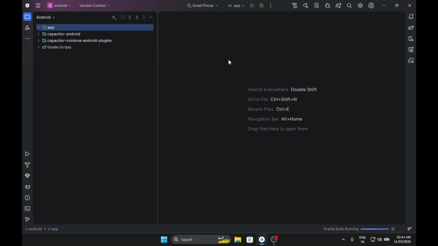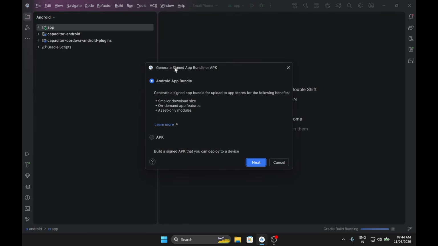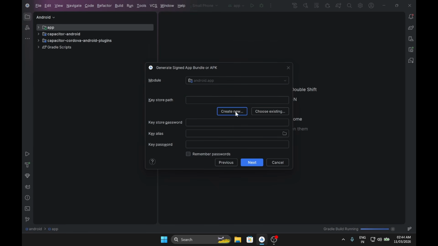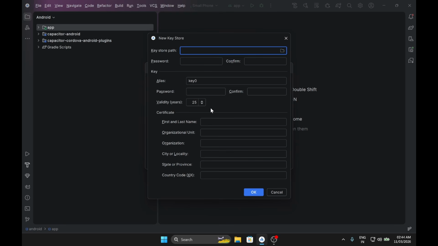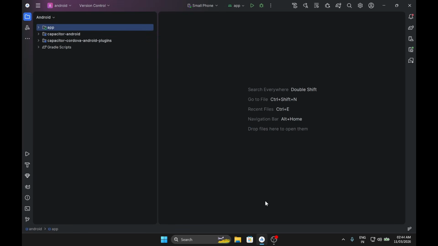But in case you have to launch your application to the Play Store, that is a different game. You need to go to Build and Generate Signed APK, because the Play Store needs a signed APK from the studio. After that you can publish on the Android Play Store. It is an Android App Bundle, and there are a few steps where you have to create a new key store, etc. We have to create this and remember it. This is a different thing. If you want a video on how to sign your Android APK, make sure you comment down below, and I'll create the next video on that as well. For now, we are not going with this route. Rather, we are just going to create the APK.